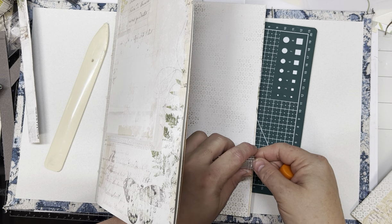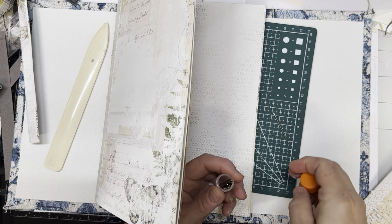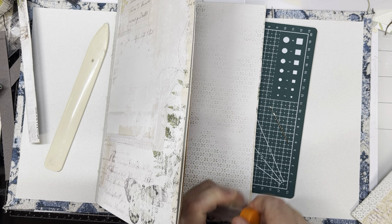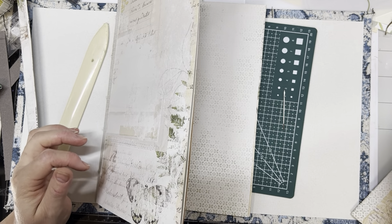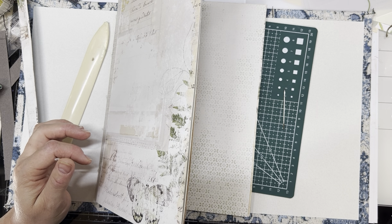So the needles that I'm using are bookbinding needles. They've only got a fairly blunt tip. It does have a bit of a sharp, but it's got a nice big eye on it. So you can use a regular needle if you've got one with a big enough eye for your cotton.